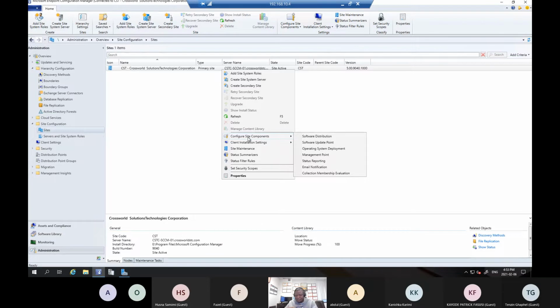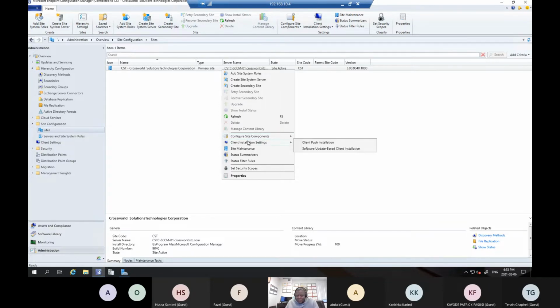When you hear MP, it means management point. When you hear DP, it means distribution point. When you hear SD, it means software distribution point. When you hear SUP, you mean software update point. So they're different acronyms and all. It's just the name. They just pick the first letters of all.